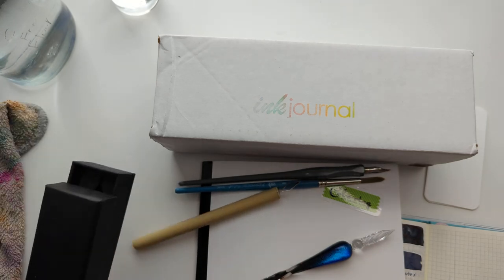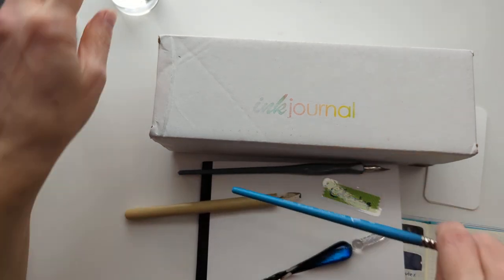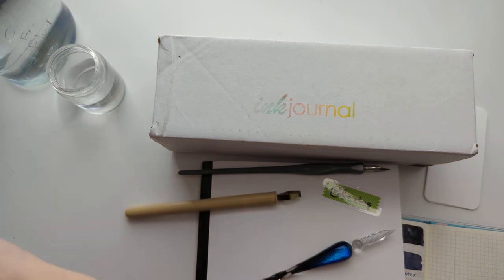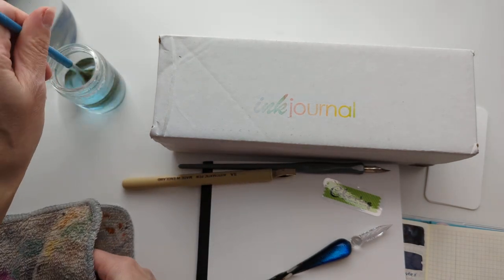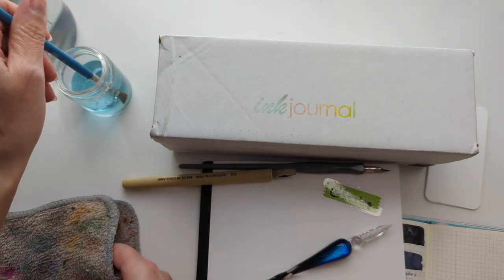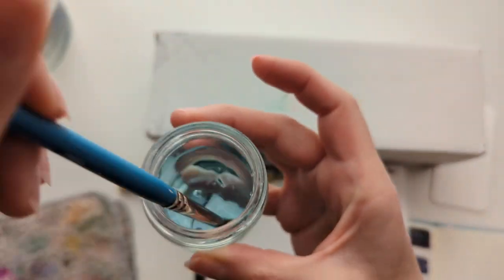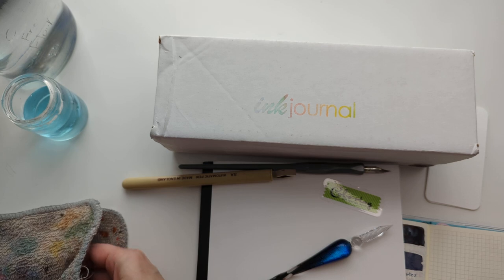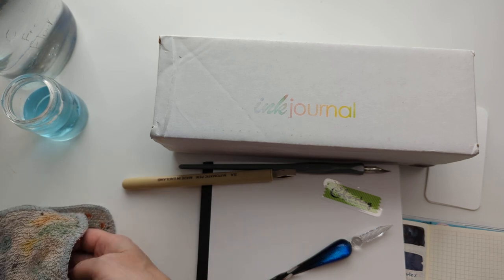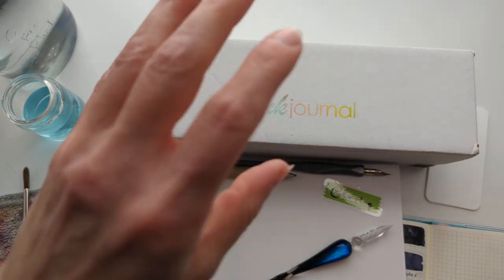Friends, it's that day. It is Inkflight day. I'm very excited about this. And despite me doing my best to clean my brush, the water is blue. It's exciting. Let's wipe you off. Very exciting. It's fine. This is fine.